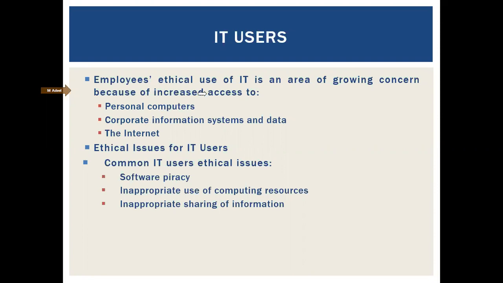But the ethical issues that I want to discuss on these slides are the ethical issues IT users especially need to face. The common IT user ethical issues are software piracy, inappropriate use of computer resources, and inappropriate sharing of information. First, software piracy: at the corporate and business level, it is sometimes directly traceable to the IT professional.